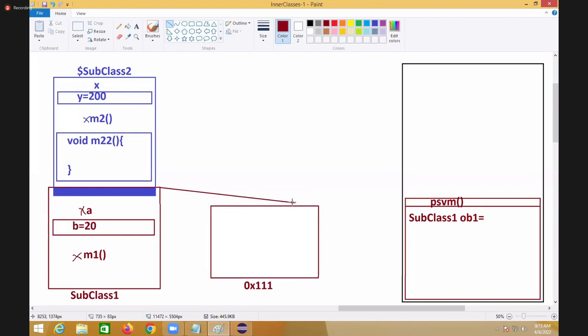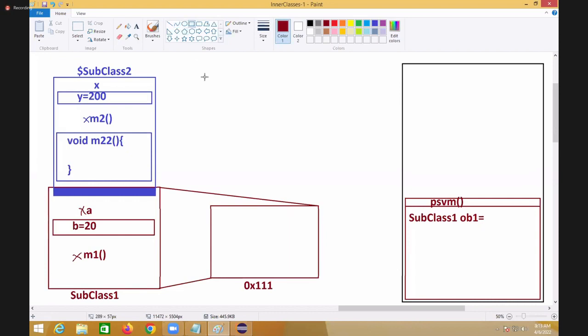This object belongs to the outer class, not the inner class. The inner class is static, so it will not come. Static members will not come to the object. So the static member inner class is not reflected in the object. Only the outer class's non-static members are reflected.